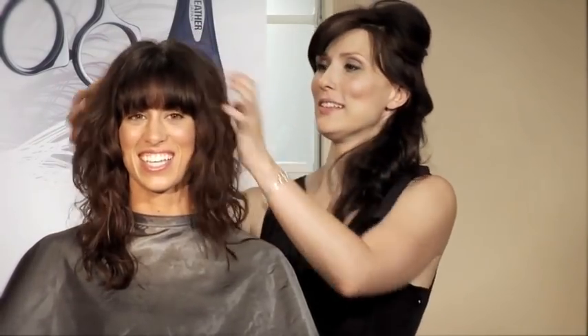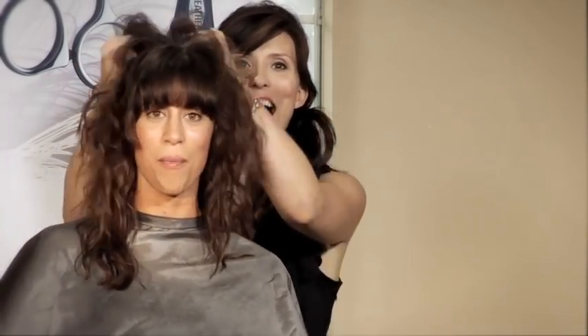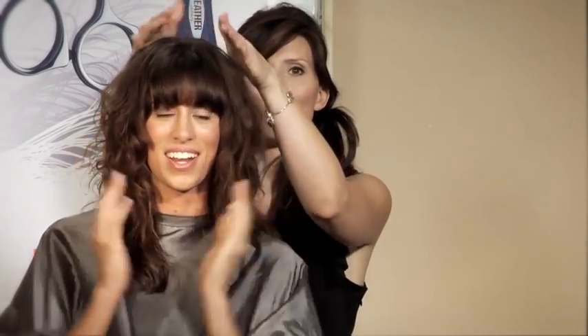All right, Ms. Carly, I think it's about time to show your new do to you. Ta-da! Oh my gosh, I love it, it's so cute! We keep it smooth through the top and then it really opens up and accentuates those eyes — and of course you already have an amazing smile, but this just gives it a little more edge and is very editorial. All right, we'll get ready for the photo shoot now. I'm Christy Waldrop with Jatai International and we look forward to seeing you soon.